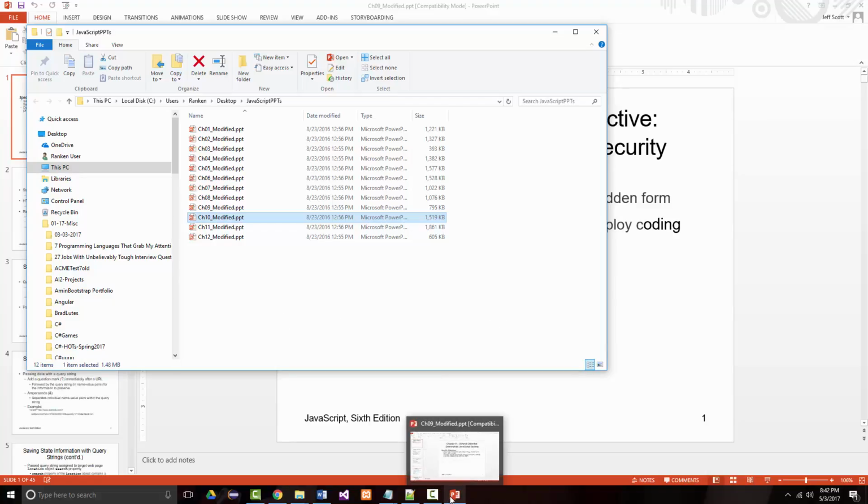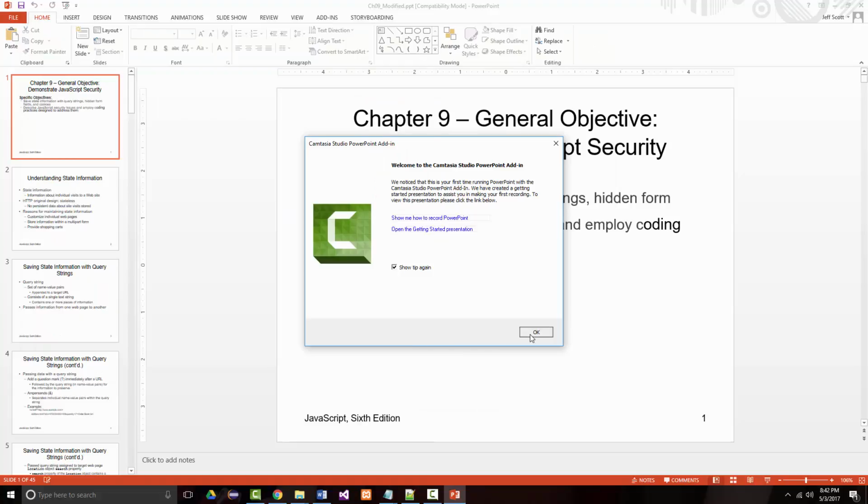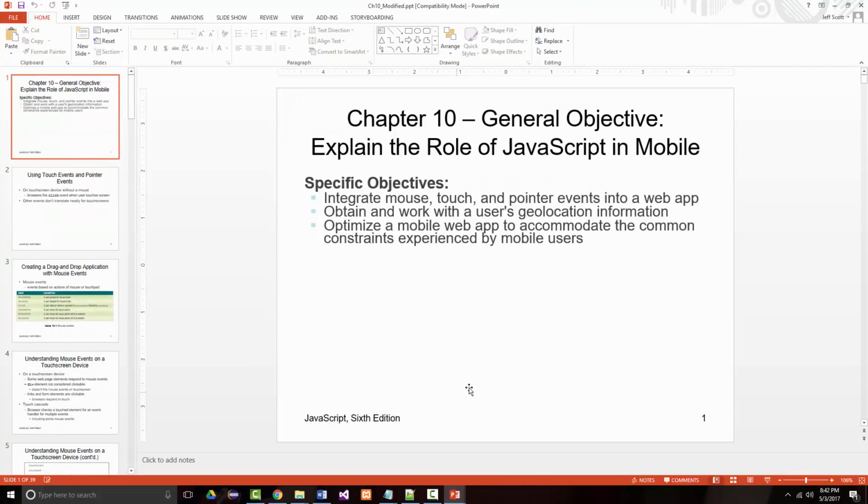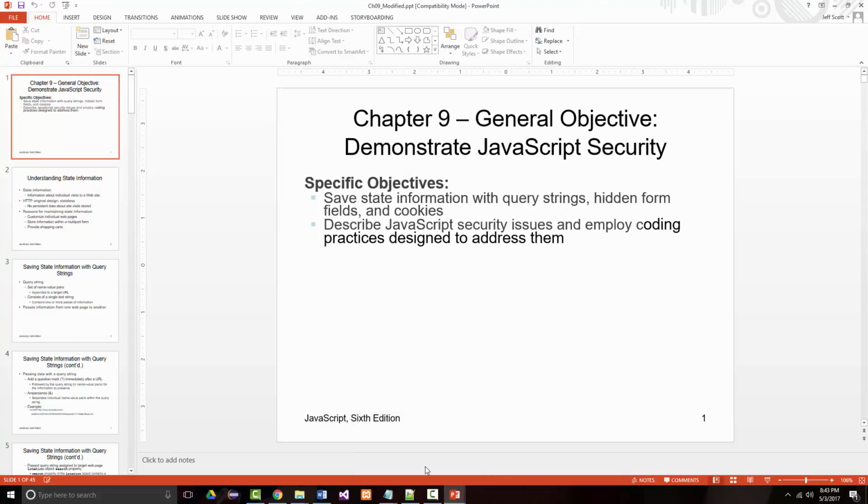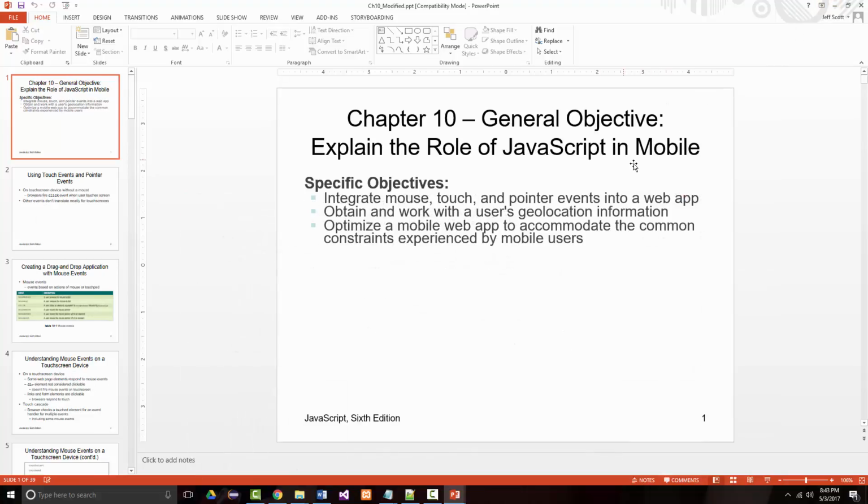Okay, chapter 9 is on security, and that's one of those chapters that we're not going to spend much time on because we're not going to go over it as a class. Then chapter 10 will be on JavaScript mobile. We will talk a little bit more in length about that.